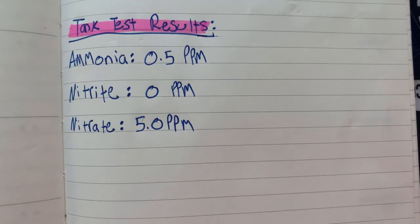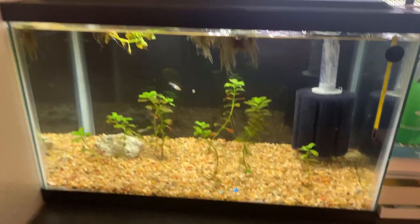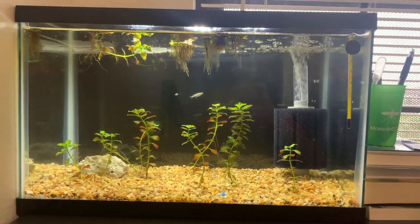One week after adding the fish and plants to the tank, I have a little bit of ammonia and a little bit of nitrates. I made sure to do a quick water change after this, but the presence of nitrates is a good sign that the tank is getting cycled.